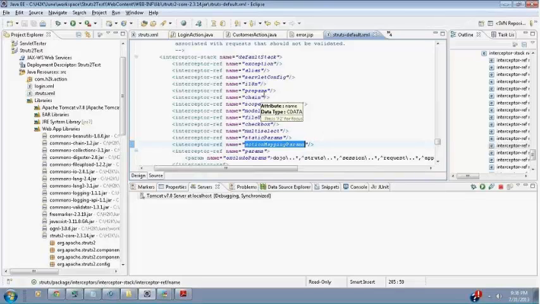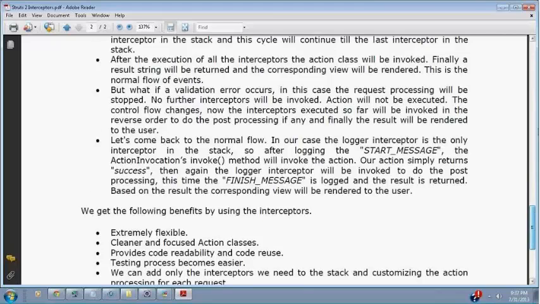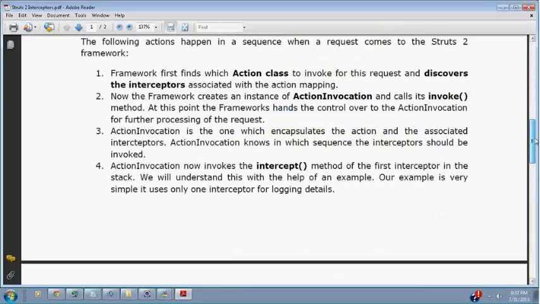So now what we will do is we will create an interceptor, and we will actually define our own interceptor stack and execute it. So let's do that. Why wait? Before that, you have a material. You have all the hierarchy and everything in there. You can just check how that interceptor gets involved. Before going through these diagrams, this procedure is a little bit confusing. I will show you a very easy way.